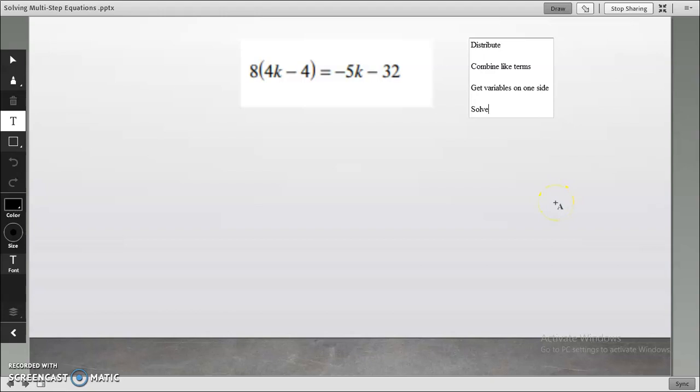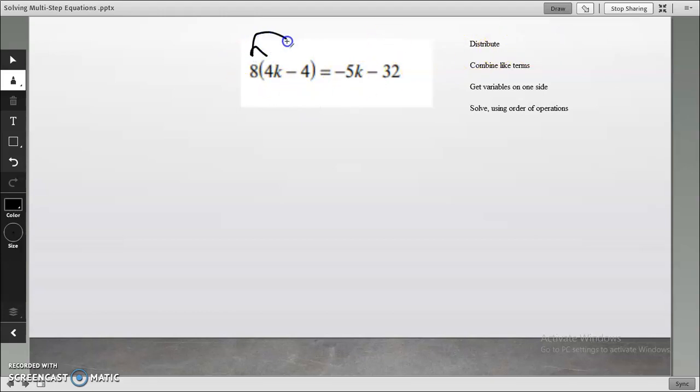Okay, and that's using order of operations, which is please excuse my dear Aunt Sally: parentheses, exponents, multiplication, division, addition, and subtraction. All right, so let's do that here. So we have, this time we can actually distribute. So let's go ahead and do that.